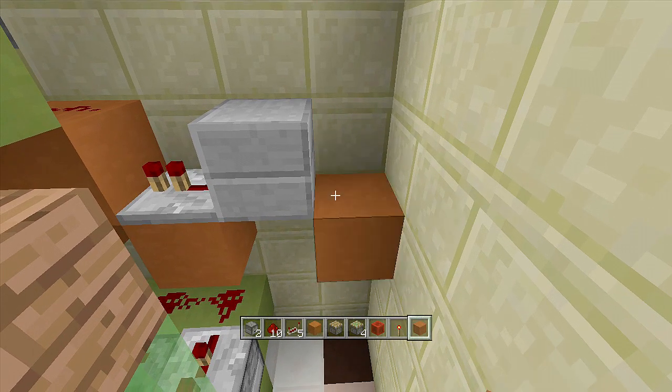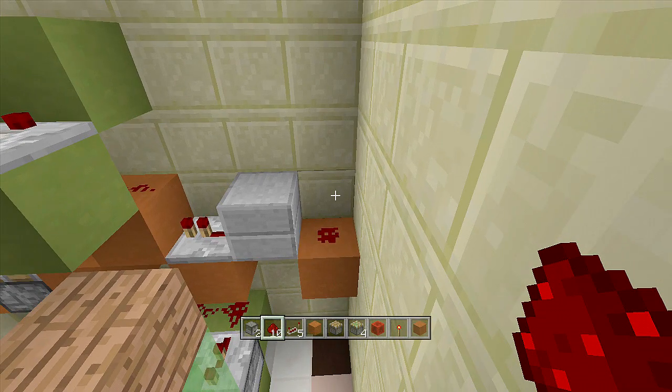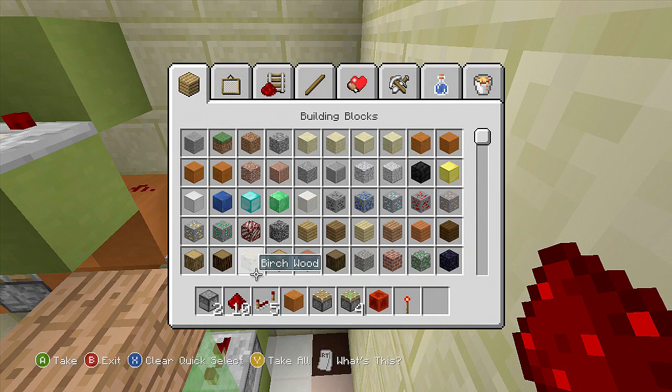And we're going to place a block right here with a piece of redstone on top of it. And now this, again, you can choose whatever block you want here. It's completely up to you. You know, I'm going to go ahead and just use quartz.